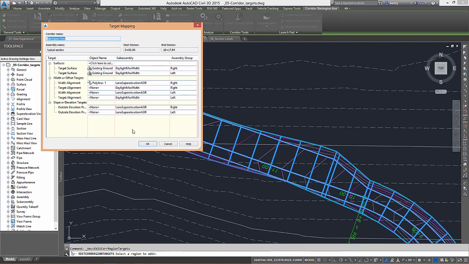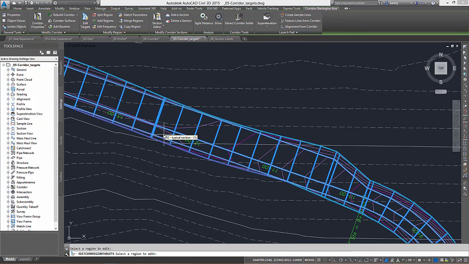Well, if you've done this in the past, the changing of a subassembly, especially if it's using targets, becomes a problem because now I needed to manually go back and reattach those targets. We now have the ability in 2015 to swap out some of these subassemblies, and if their width or offset targets have similar names and similar target types, it will automatically reconnect the targets for us.